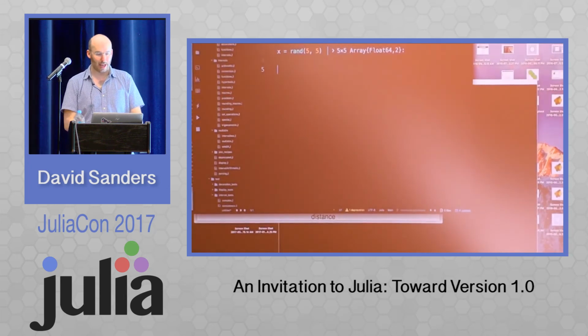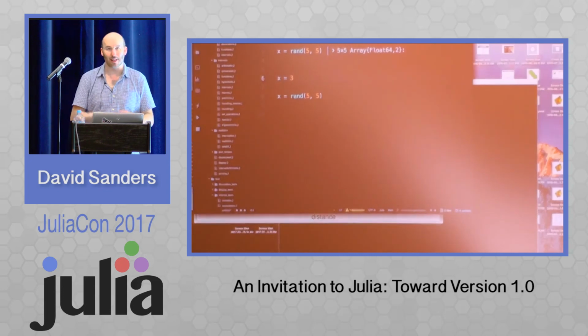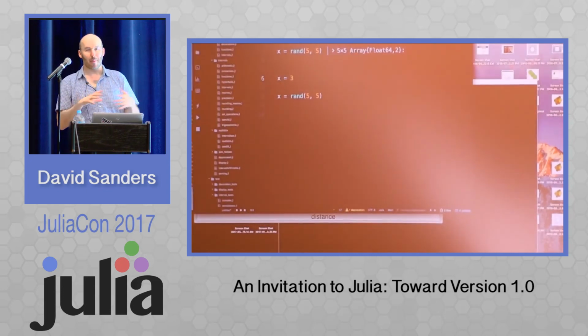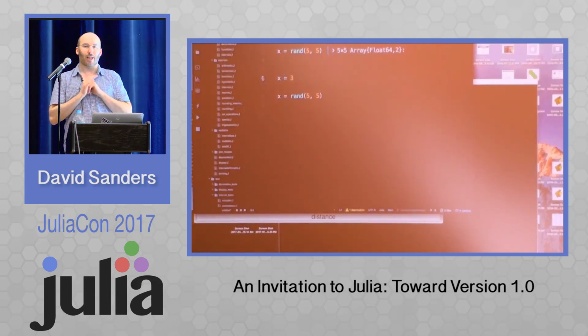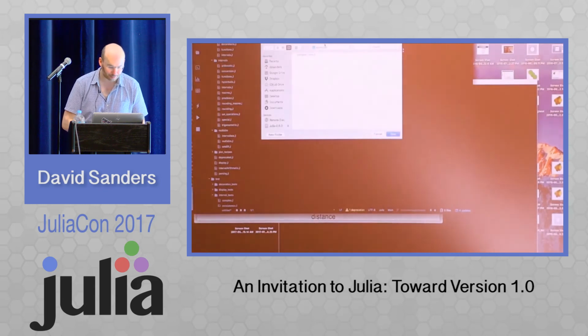So I can evaluate things inline inside this editor, right? But it is a text editor. If I highlight all of this and copy and paste it, it of course won't paste the output, it just pastes the input. So it really is a text editor, but with the added bonus that I can evaluate things. I can also plot there. It's becoming a really complete integrated development environment. There's an interactive debugger that currently only works on Julia 0.5, but soon will work on Julia 0.6. Okay, so then I can save that as a .jl file.